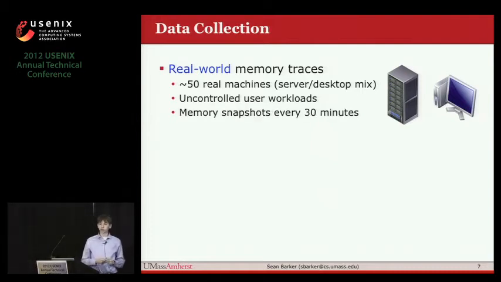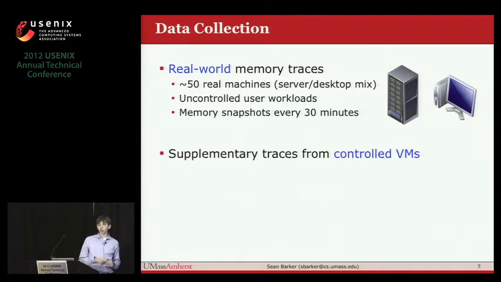And on these machines, we've been collecting memory snapshots every 30 minutes. So these are raw user workloads. We don't know anything about what's actually going on in them. But in addition to this, we'd also like to be able to look at specific scenarios. So in order to do that, we also use some supplementary traces from virtual machines that we set up ourselves.